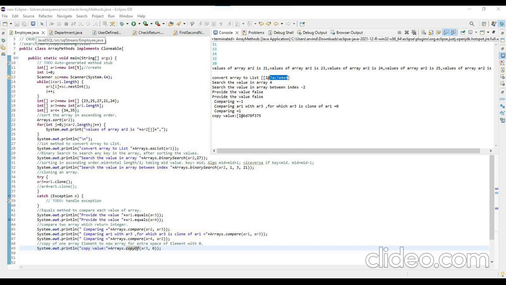If I step over, the ID changes to 33. So this is the reason why AR3 is also having a different ID. Heap memory is allocating a different ID for each.